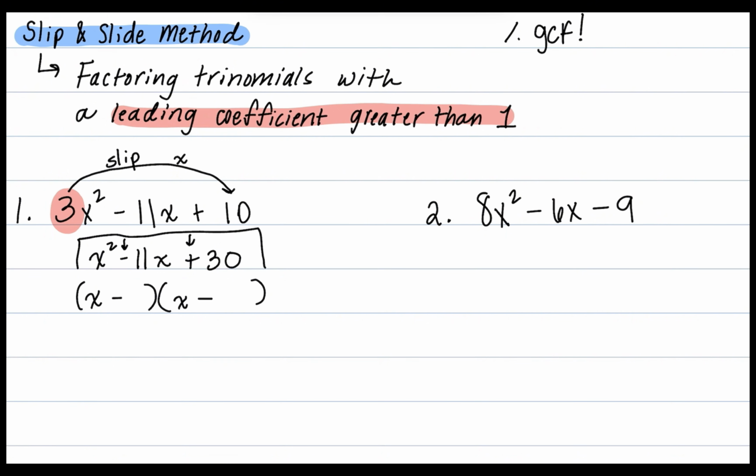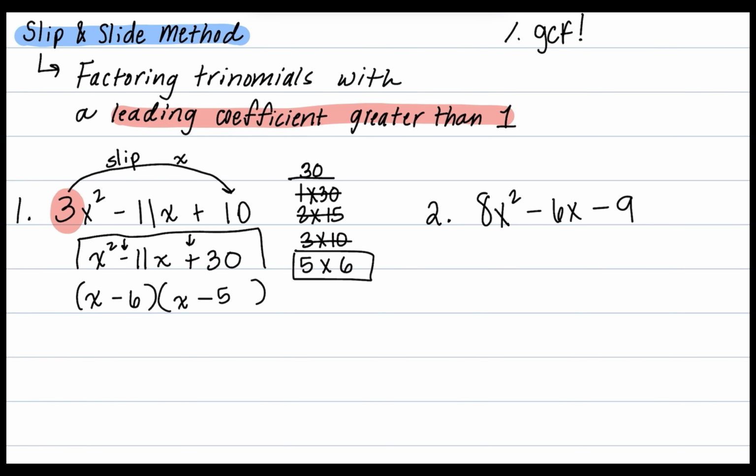And then I'm going to ask myself, like I normally do on a basic trinomial, what are factors of 30 that are going to sum up to negative 11? So I'll just start by listing all the factors of 30 that I can think of. 1 and 30, 2 and 15, 3 and 10, and 5 and 6. So which pair of factors is going to sum up to negative 11? And as I go through my choices, I'm going to get down to 5 and 6. Again, it doesn't matter if I pair the 6 or 5 first because both of the signs are negative.